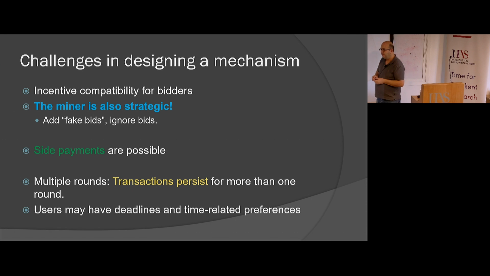But there are so many different miners, how can I as a user collude with, I don't know who? If you're a big exchange, right? You're a Binance or someone like that. And you are talking to F2Pool, that we saw yesterday. And you say, give us a big discount. Big players are saying, I'll give you a stream of transactions. They're going to be secret, and we're going to see why the secrecy is also important for you for other reasons. And I'll pay you the transaction fees on the side. We'll do whatever we want together, to adjust the bids so that together we make more money if the mechanism redistributes these payments and so on.